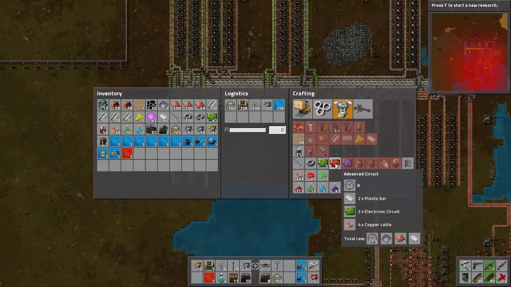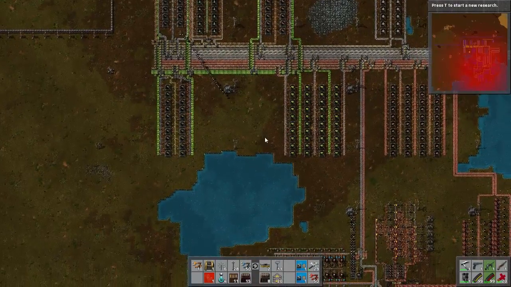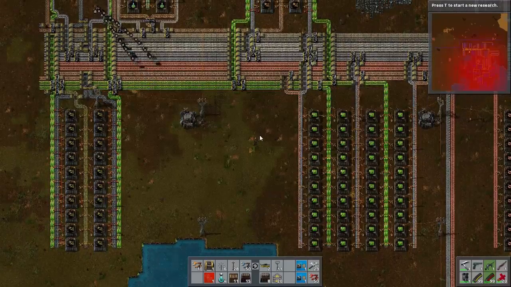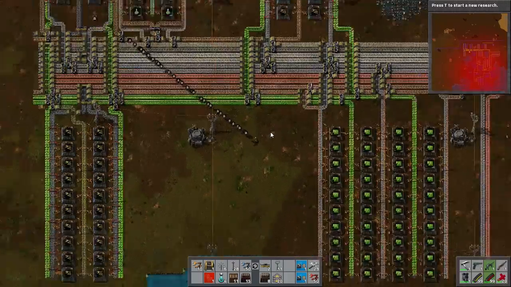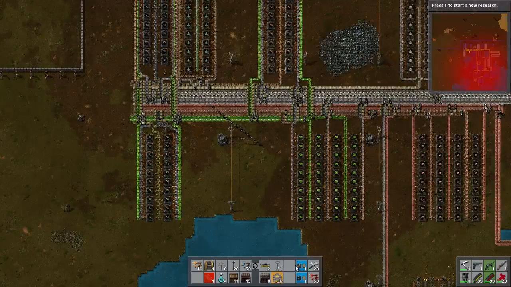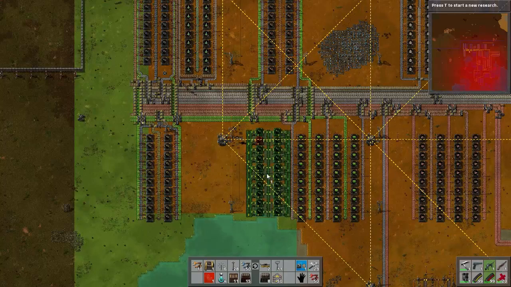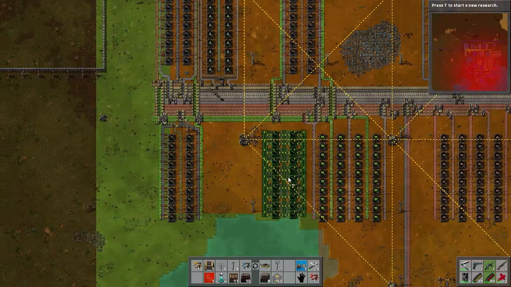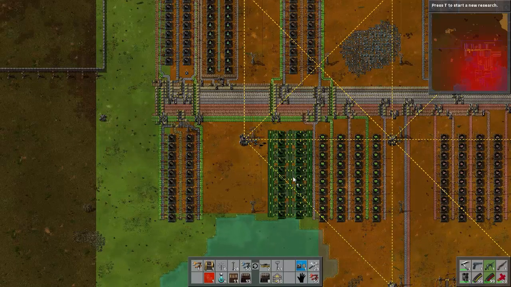We're going to need plastic, electronic circuits, and copper cable. I could do it here and bring the plastic up here. Plastic, electronic circuits, copper cable. Bringing me transport belts, thank you very much. We could place it here. I'll get out of the way. Place it there. Can't place it any lower. Is that going to be enough room to get the copper cable and electronic circuits down there? That's the question.